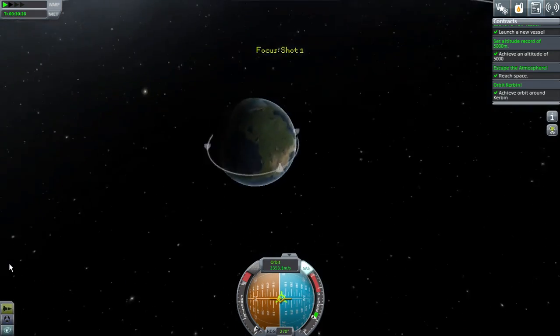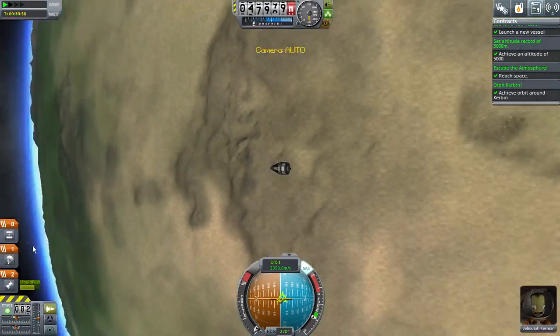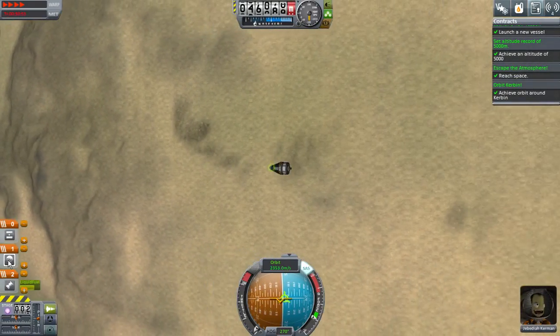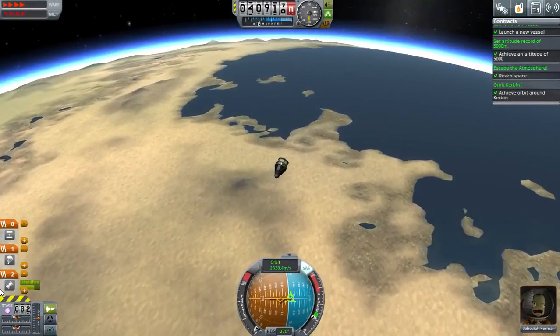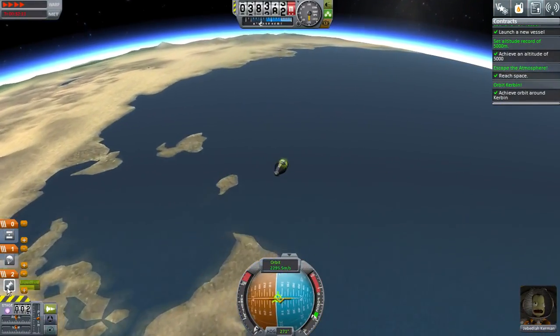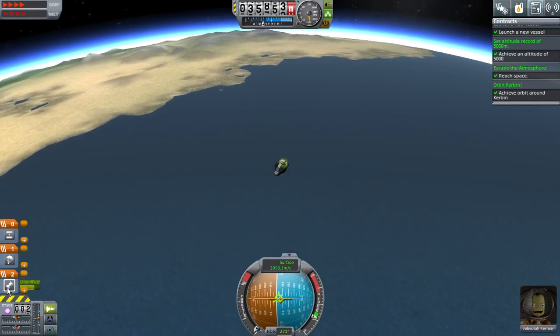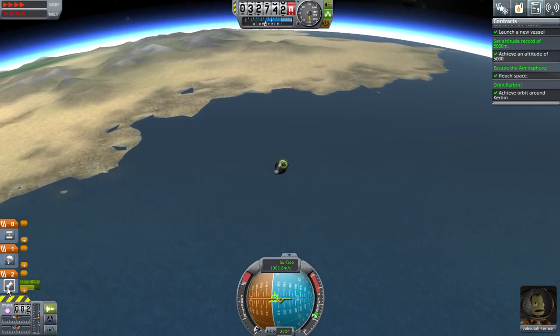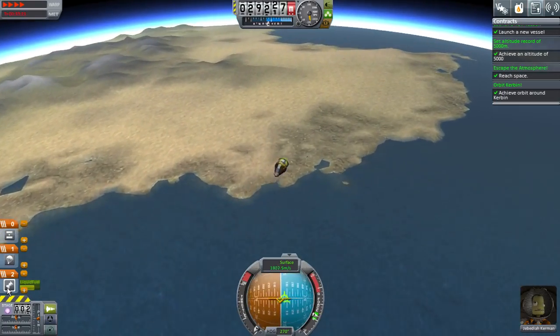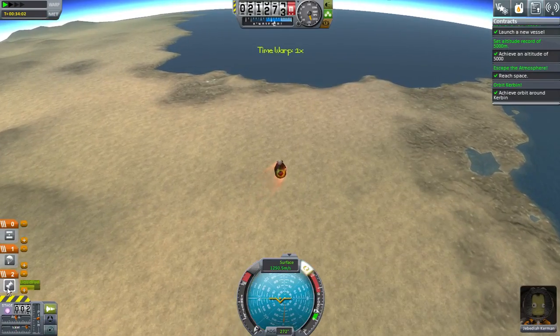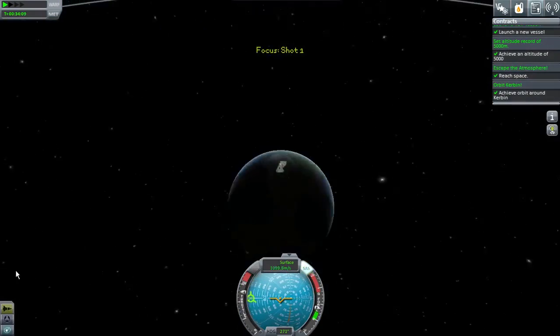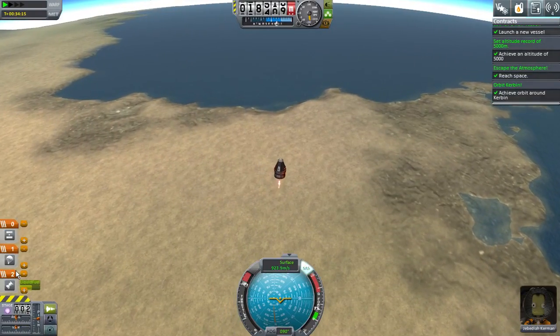And then, of course, engineers, they can repair broken parts, certain broken parts on your vessel. And each of them level up from doing associated tasks. I think maybe even just from being in orbit. So, for instance, Jeb is about to get experience here.